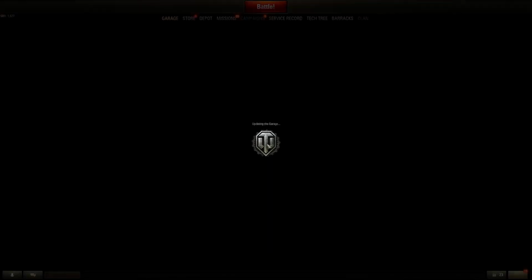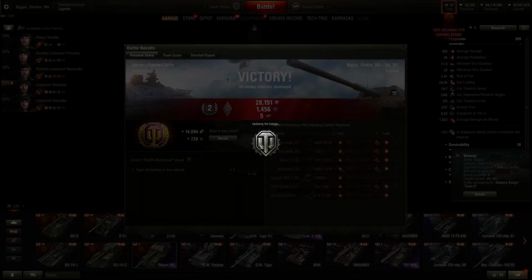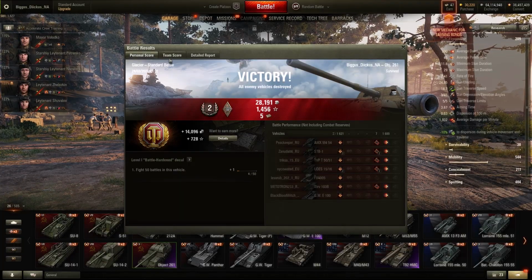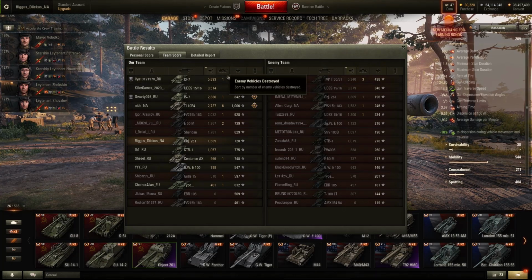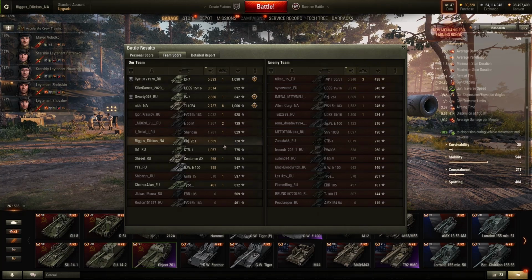So, let's have a look at the end of battle results. Second class tanker. Not a very good game for me, I must admit. I screwed up the first shot because I tried to aim for the guys going up towards the carrier, and instead all I did was lose a shot which I could have used on the STB1 or the UDES. 1,689 hit points. I suppose the one saving grace is the fact that I did get more damage than my teammate in the GWE100.